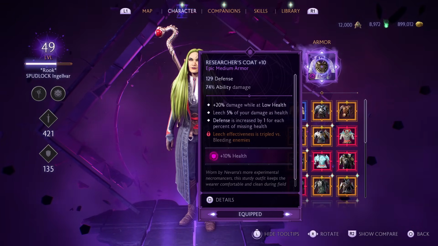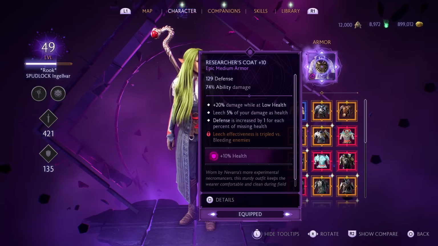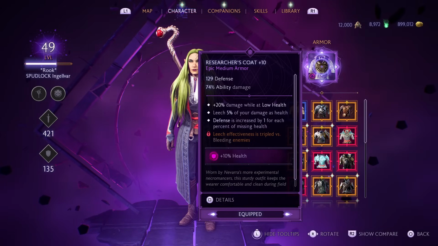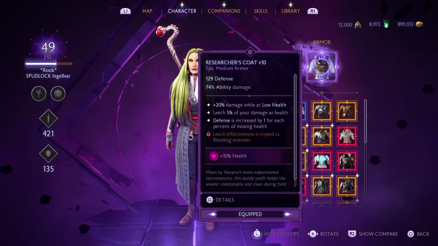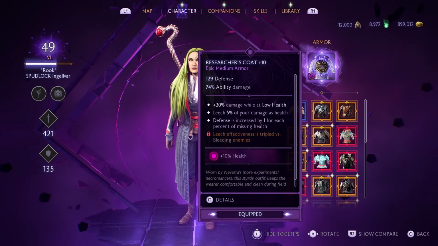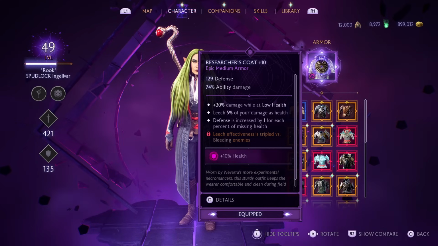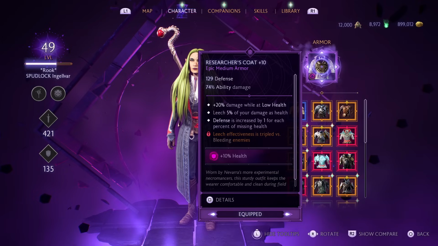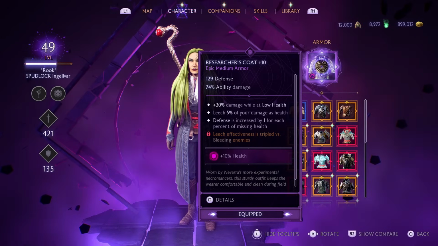5% of damage as health already leeched. And we already leeched around 10%. So lifesteal right now is around 15%. Just right now, 15%. That's crazy. And we're doing basically 10k damage per second. This means we're leeching 1.5k each second.